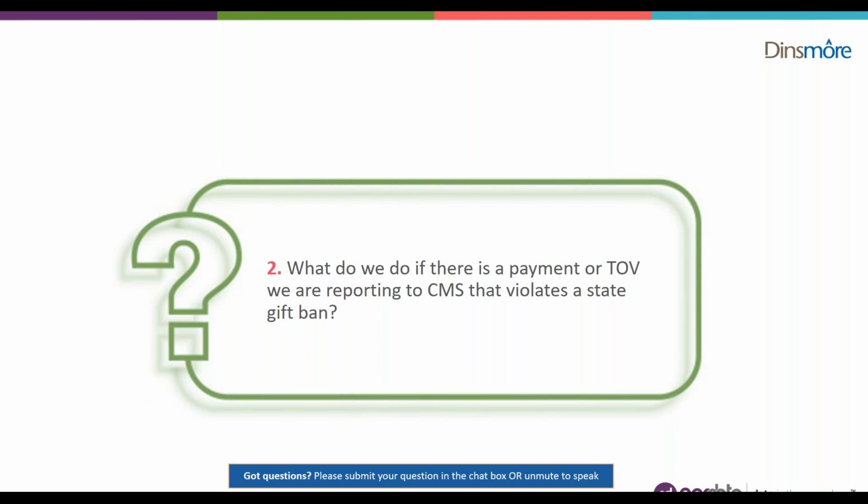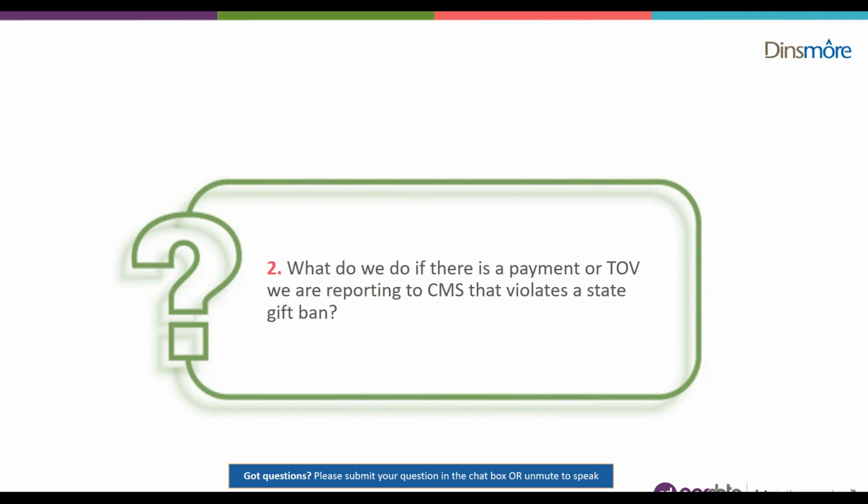Yeah, so this is a direct follow-on to that previous question. We've done everything that we can. We thought that we were complying, but there is some sort of mishap, something that is reportable to Open Payments but is not consistent with, say, a state gift ban or a state limit. What do we do? So number one is you report the payment to CMS accurately, completely, and truthfully, so that you can confidently make that certification. Even if it violates the state law, you still need to comply with the federal law and all of its requirements and report that.